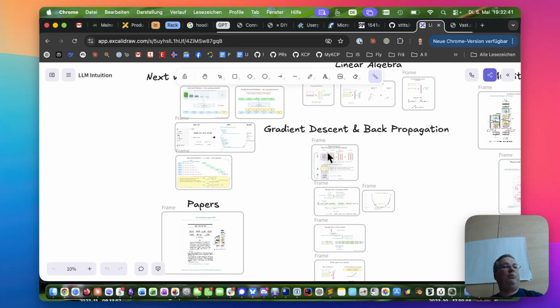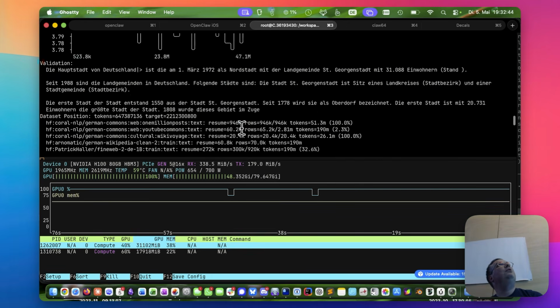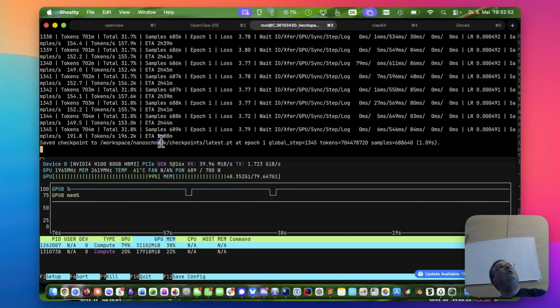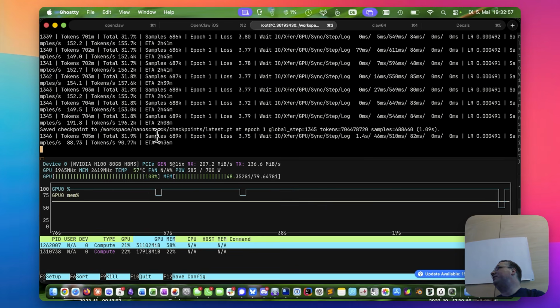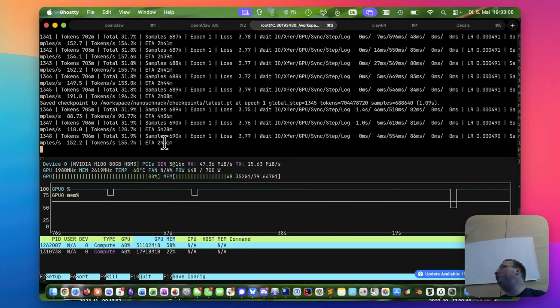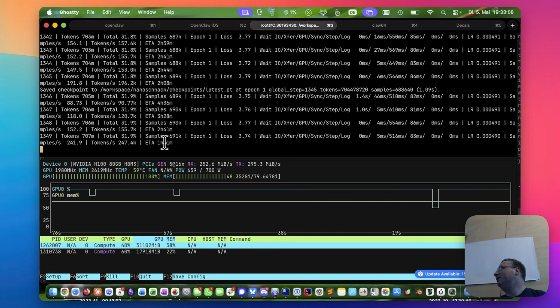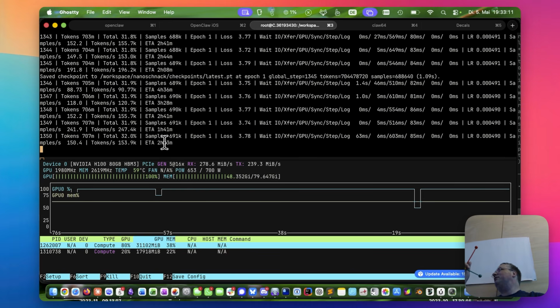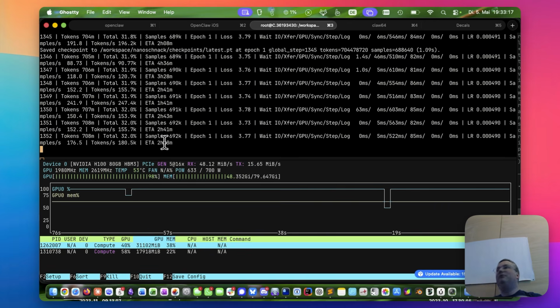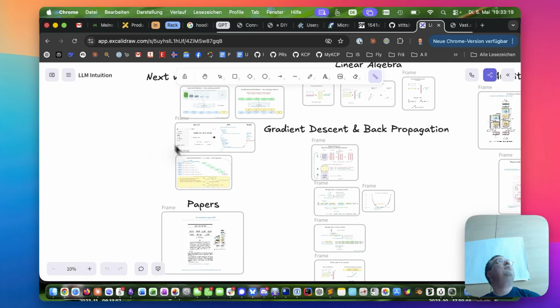And training, so intuition about training. We mentioned already that loss is important. We are already pretty much in the training, and this takes a long time. The estimate is it takes 2 hours until we have trained on an input size 20 times the model size, like 110 million parameters. So this is a computation until we have roughly 2 billion input tokens as training data. We take 2 billion tokens of German internet data, feed it into the model and compute loss. And this is what you ask about, so let's go into that.